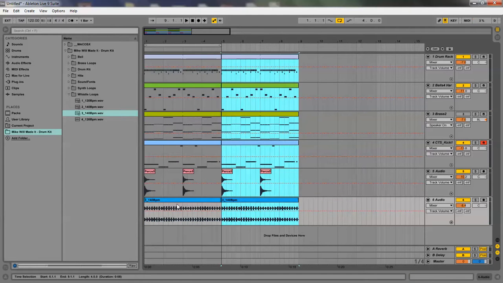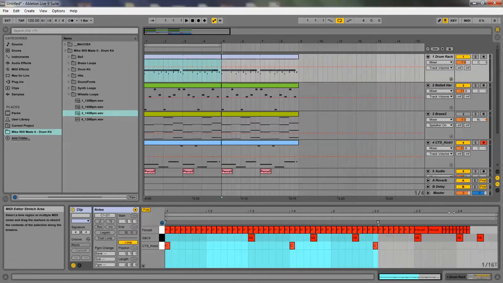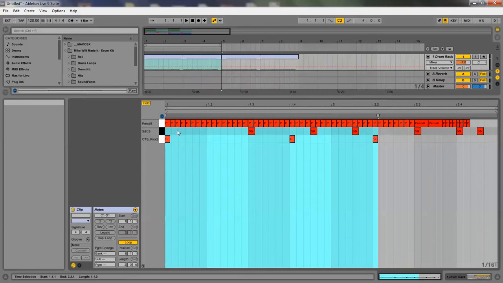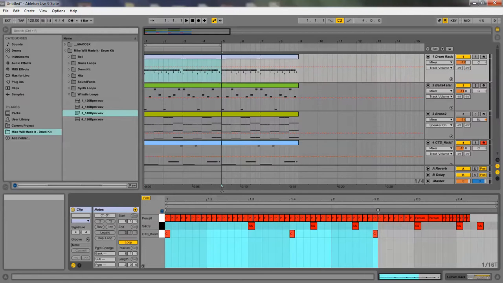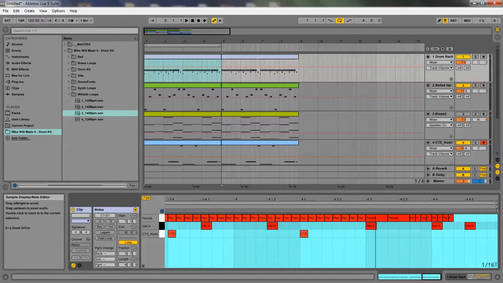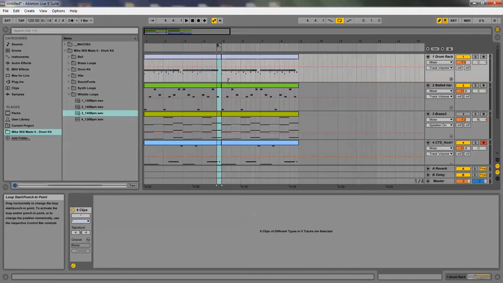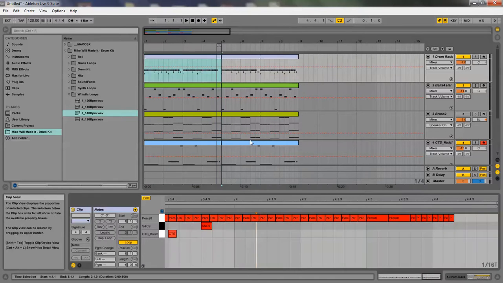So let me teach you guys how to do a snare roll. Alright, so go to your drum rack. You can start your roll. I give my roll a whole bar.